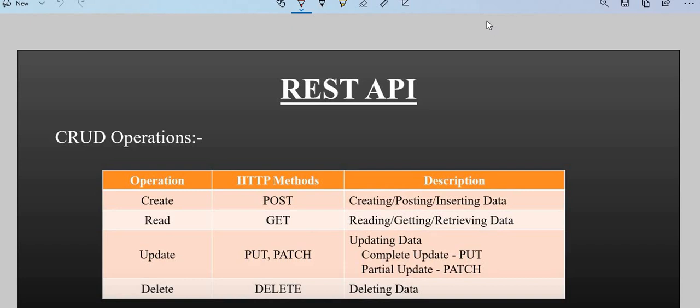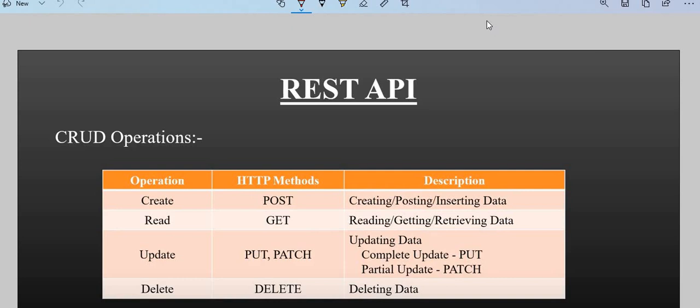And then we have U. U stands for update, and the HTTP methods for update are PUT and PATCH, used for updating data. A complete update is done with the help of the PUT method, and a partial update is done with the help of the PATCH HTTP method.